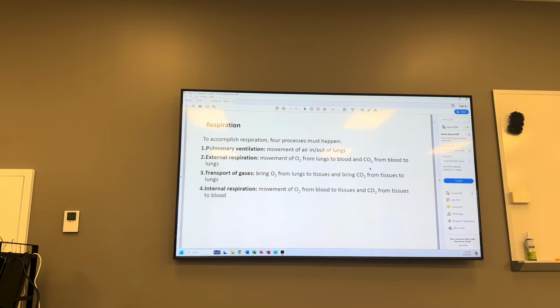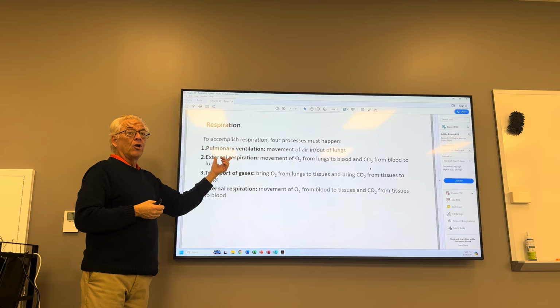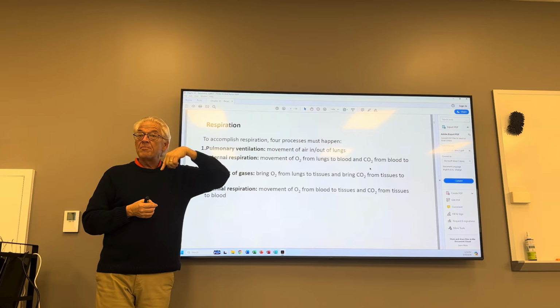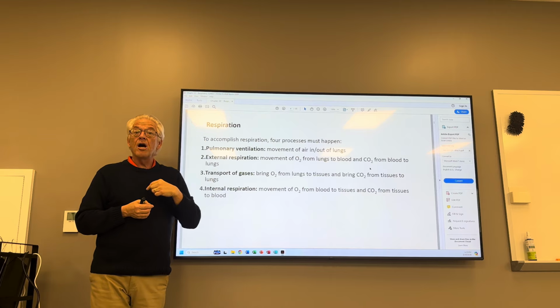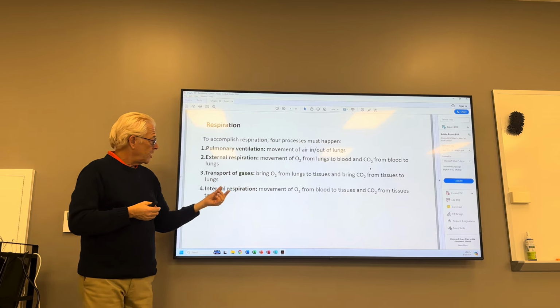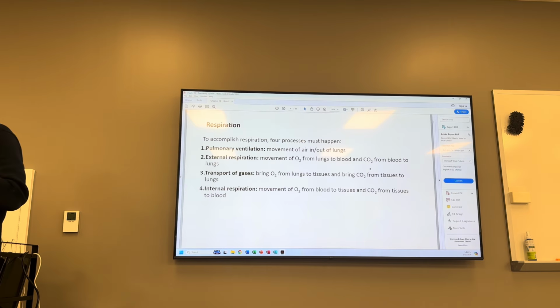So, on my test, I'm going to ask you, which of the following is external respiration? Well, that's air from outside being exchanged in my lungs. Got it? Exchanged with the outside world. Internal respiration is in my capillaries in my body where I exchange with the internal gases. Does that make sense? Okay.